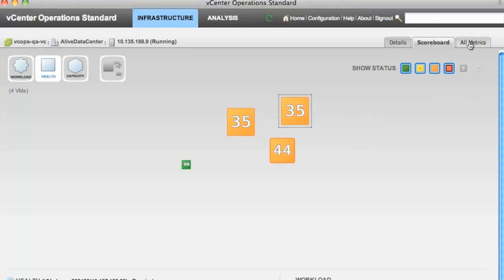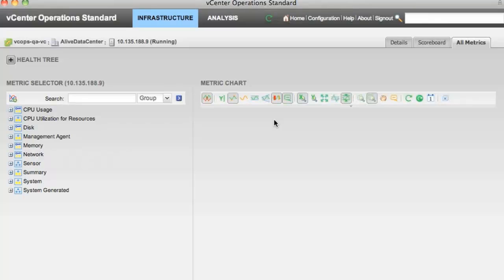But let's take a look at the All Metrics tab just to round out our tour of the vCenter Operations UI. Now the All Metrics tab is really the final level, the deepest level of investigation that you'll need to do. We don't expect that you'll need to come to this tab every time you investigate or troubleshoot a performance problem. Indeed, our hope is that through some of these other visualizations and other information we show on the Details and Scoreboard tab, you'll be able to resolve your issues quickly there. However, in some cases, you need to drill down to the next level of detail, and that's what this view is for. This view shows you all the stats that we collect for a given object, organized by their type.